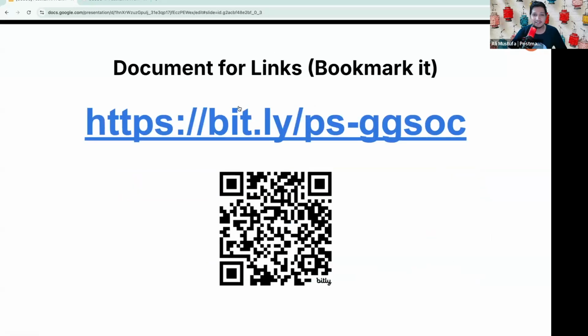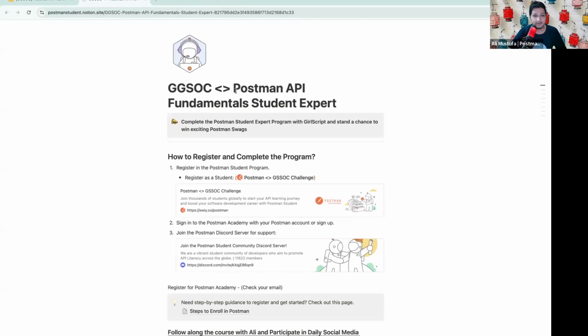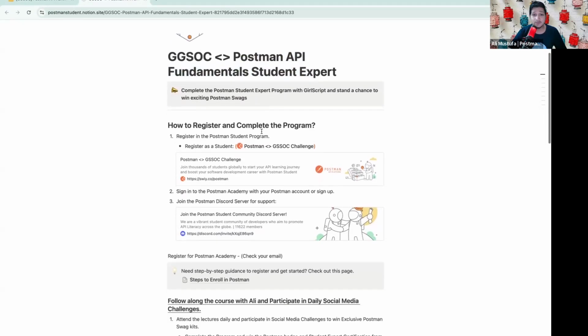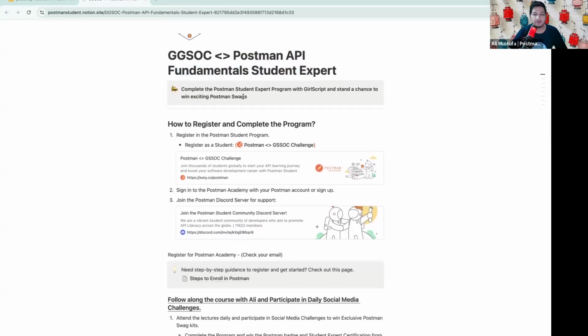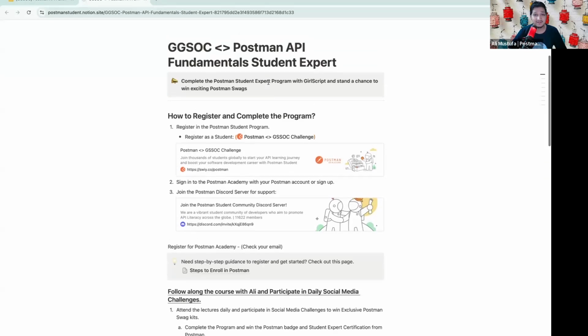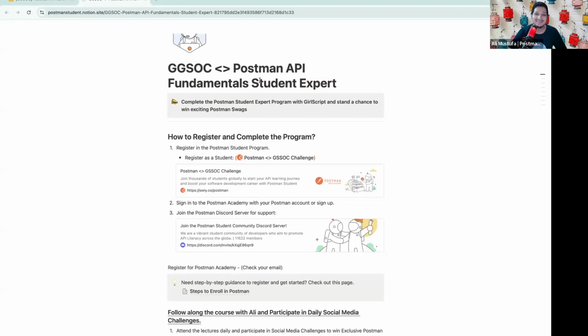So let's not delay it further. Let's go ahead and open this amazing guide, which is a one-stop guide for all of you to go ahead and learn together via notes. So let me open this in a new tab, and you can see GirlScript Summer of Code. And this document actually contains everything for you. So what we are going to do is pin that in the chat and spam it right now so that you all are on this page. If you're on this page, give me a thumbs up in the chat and I will know that you all are here. Come on, let's be very quick because we have a lot of things to do hands-on. So I want you to be quick. Okay, let's see.